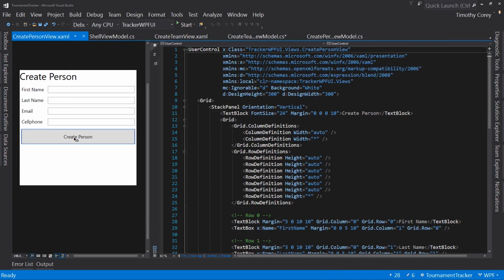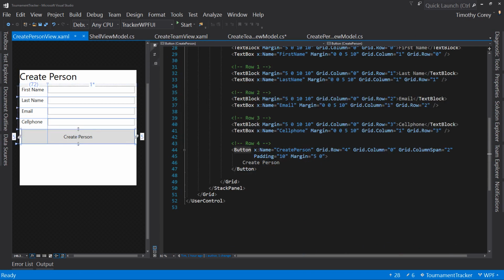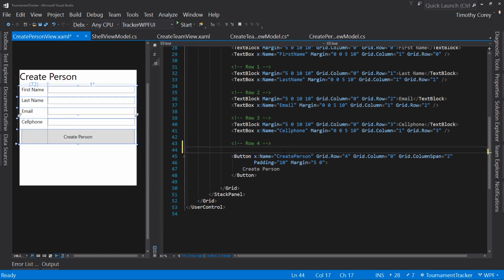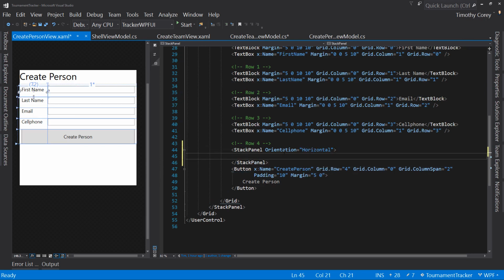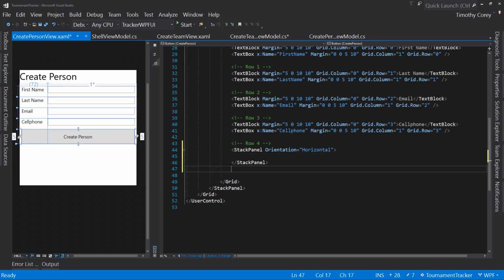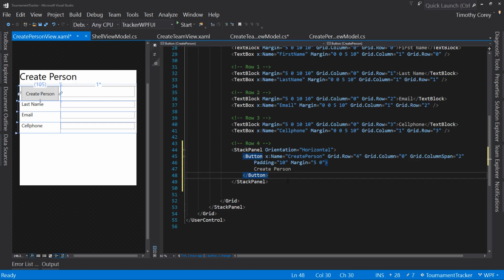So in the create person view, down here, I'm actually going to create a stack panel instead. So let's do this. Stack panel. Orientation is horizontal. And then I'll actually move this button. So I'll cut it. I'll paste it.